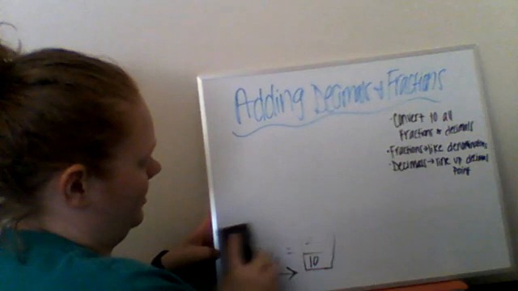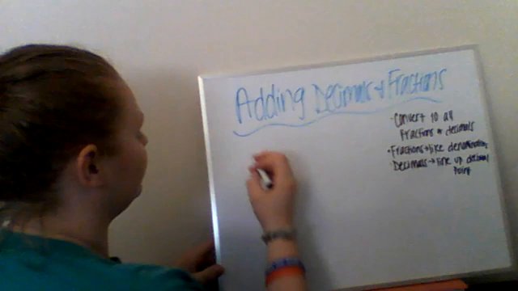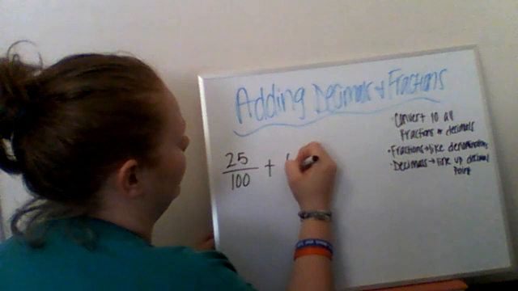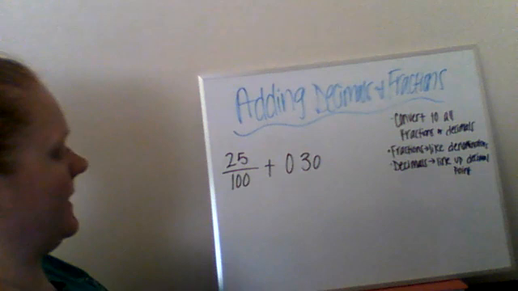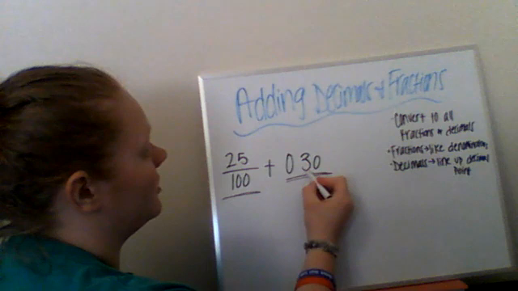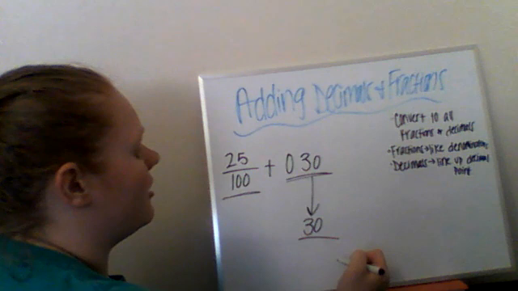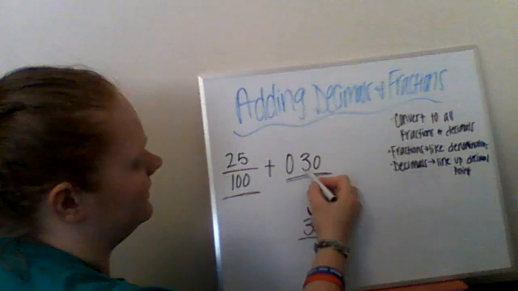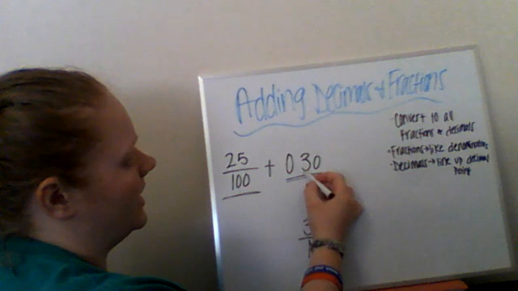Okay, so if I gave you the example 25/100, and I want you to add, let's do 0.30. Okay, so I'm converting to all fractions, so I'm going to keep this one the same. Now I'm going to convert this decimal into the fraction. So I'm going to put my number that I see. I see 30 right here. And now I'm going to figure out the place value that the last number is in after the decimal point. So I have tenths right here and hundredths. So it's going to be over 100, because I put my 30, the number that I see, as my numerator, and then my last place value is hundredths, so I put it over 100.